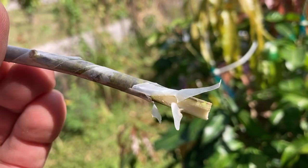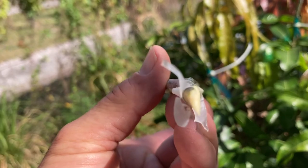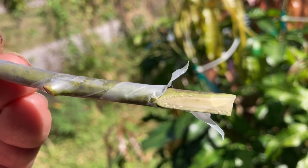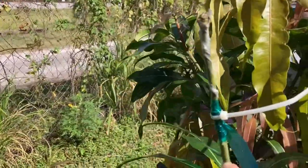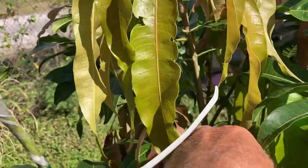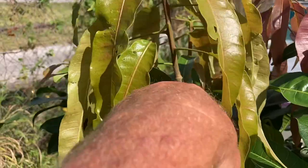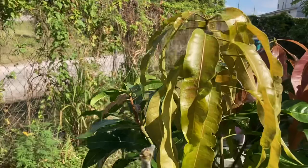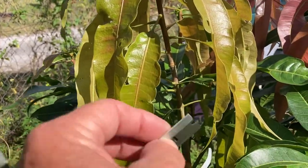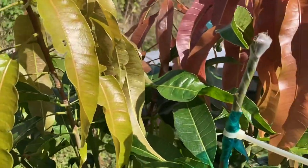And you can see what we got going on there. It's just trying to cut it back to a thin wedge so you can see the different shades in the wood. What I do is I find a similar diameter, cut it off, and I do this with a razor blade. I find it works better than a grafting knife — it's just easier.